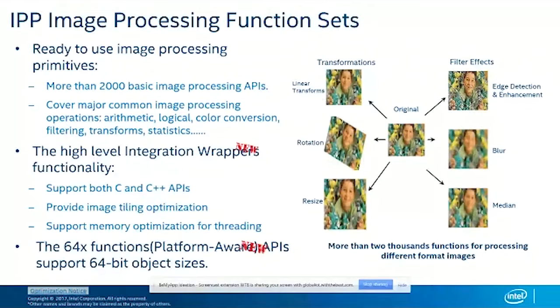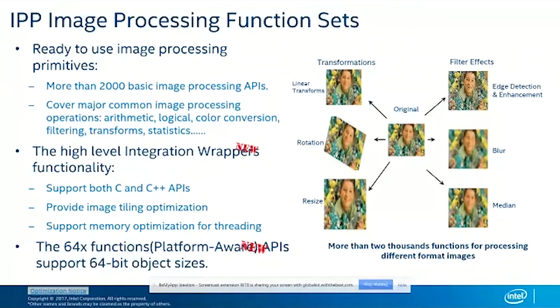Also, for all of these image processing functions, it provides low-level optimizations. A majority of these functions take advantage of the latest CPU SIMD instructions. SIMD means single instruction, multiple data, because modern CPUs provide SIMD instructions that can help you improve performance a lot on the processors. So the majority of IPP functions do this kind of low-level optimization, taking advantage of the SIMD instructions, and it gives better performance.